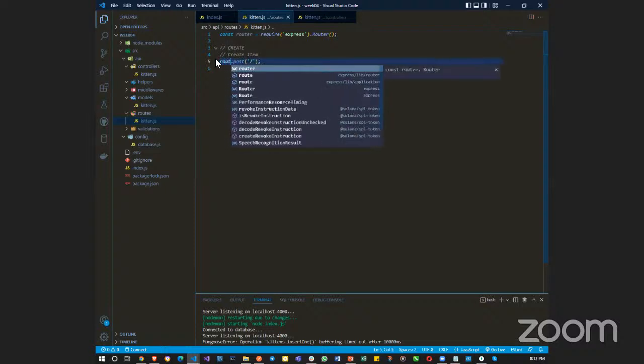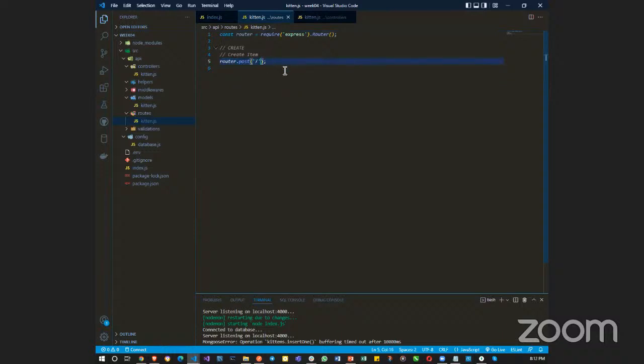So it's the router method you want to use. So you have router.post, and this is where you want it to go to. Then the method that you want. Here we want to import the method that we've created. So we have a method called, sorry, I'm using imports here.